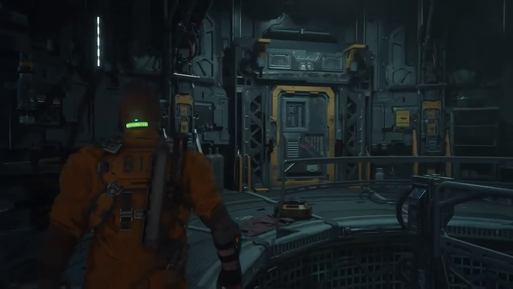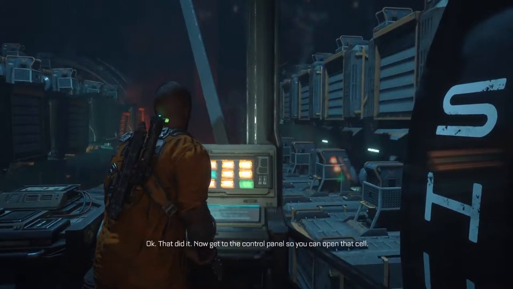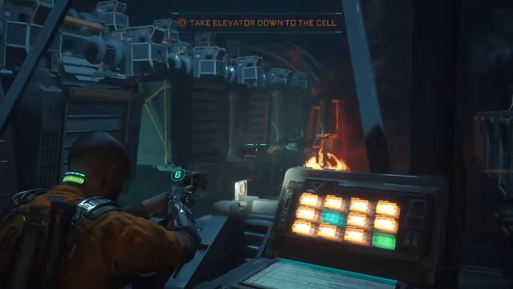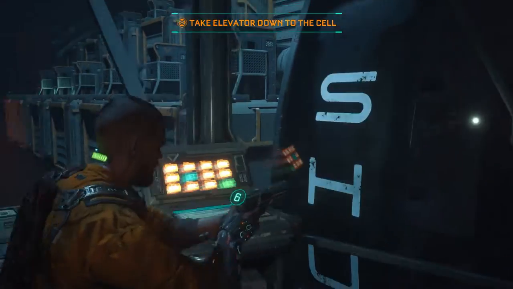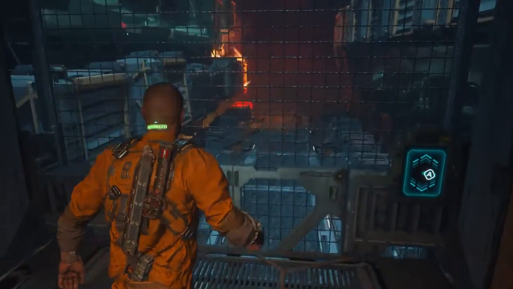Activate ship controls. There. Done. Okay, I did it. Took it to the control panel so you could open that cell. On my way. Take the elevator down. There we go. All the way up.